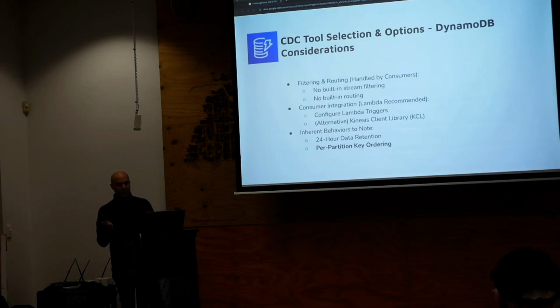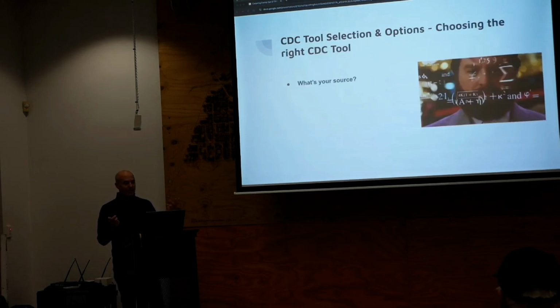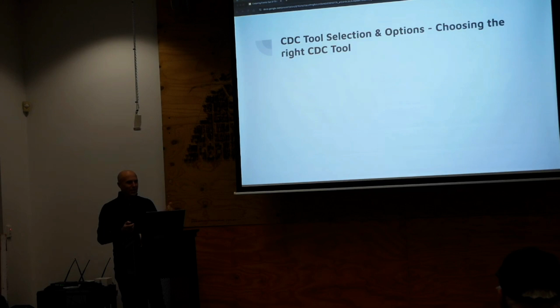We mentioned this earlier. And to make the right choice, you have to ask yourself these 3 questions. What's your source? Where's your target? And how much flexibility do you need? And who manages the infrastructure, if you're going to sneak another question in there. So let's do a quick recap of all of our options.